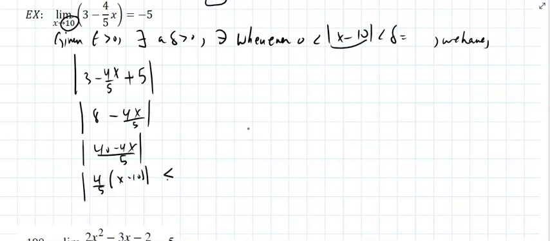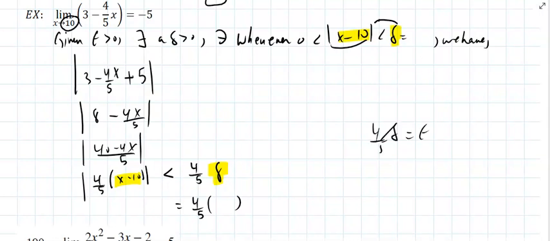Now, can't I say this is less than or equal to 4 over 5 times |x minus 10|? And isn't this less than delta? Or delta is bigger than that? So here again, the same game. If I want an epsilon at the end, what should I let delta equal? So if 4/5 delta equals epsilon, then isn't delta 5 epsilon over 4? I could choose this to be whatever I want. If that's what it is, I'm going to put it right there.